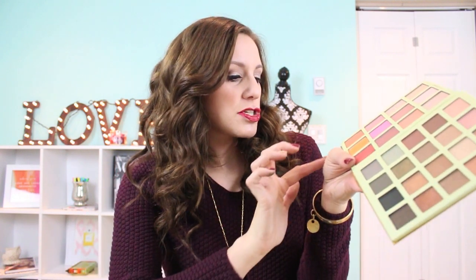A lot of the warmer metallic shades are really pigmented and really beautiful. Some of the lighter shades up here I did think were a little bit light — they didn't really show up much on my skin. But the majority of the ones I swatched were beautiful and quite pigmented. There were a few misses for me, but as a whole I think it's going to be pretty great.